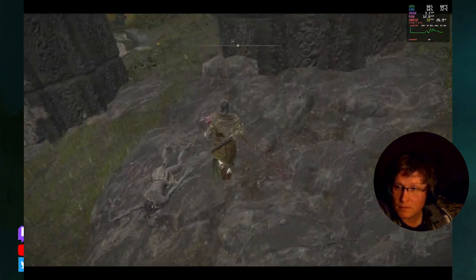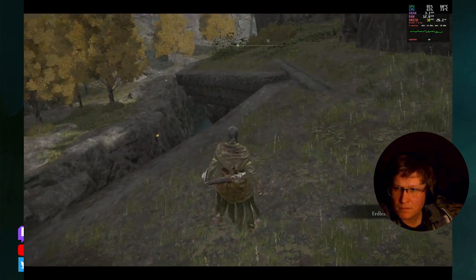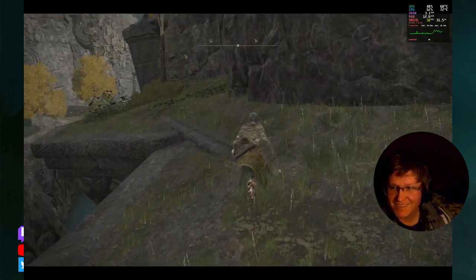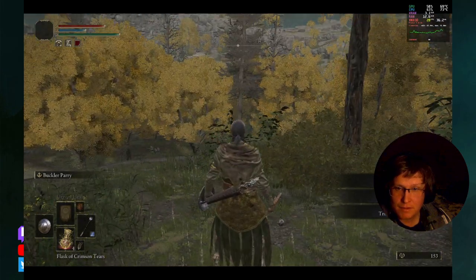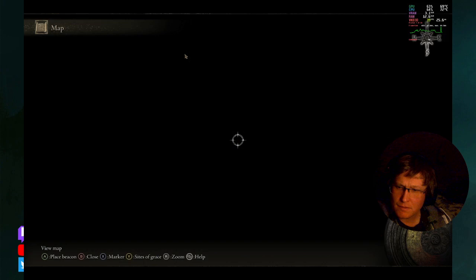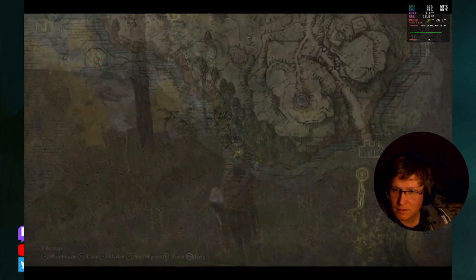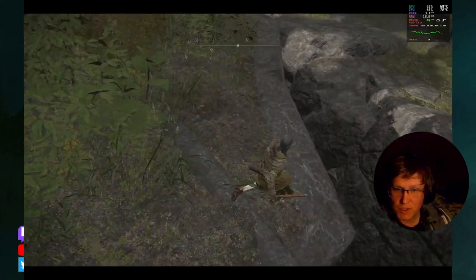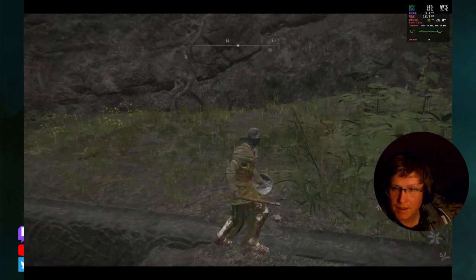Hmm. What is below me? Nothing. Get a little nervous getting too close to the edge like that. Ooh. Trina's lilies. Place beacon. Marker. Yeah, we can add Breath of the Wild style markers. Nice. I'll have to remember that. This is a good place to find Trina's lilies. What is on the other side? Okay, so that's that.